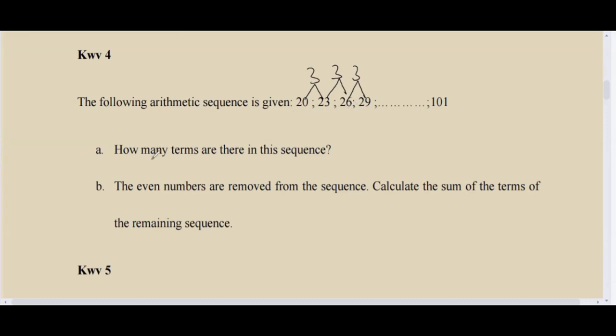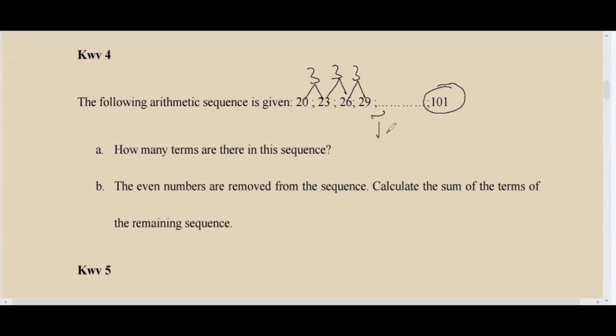Now the question here says, how many terms are there in this sequence? This question is quite easy because now we can see that we are given the value of the last term. Remember, we said with these questions, if we are given the last term, we can simply just calculate the position of the last term using the general formula or the nth term. And we know that if we find the position of the last term, this will in a way represent how many terms are there in the sequence.